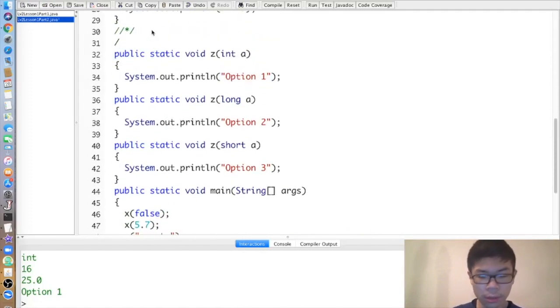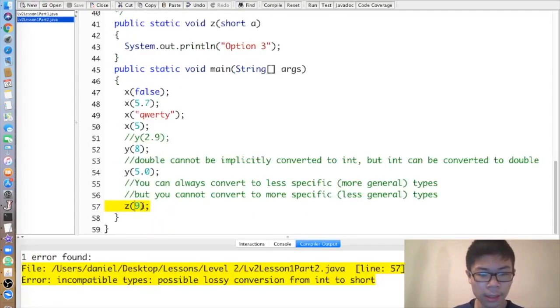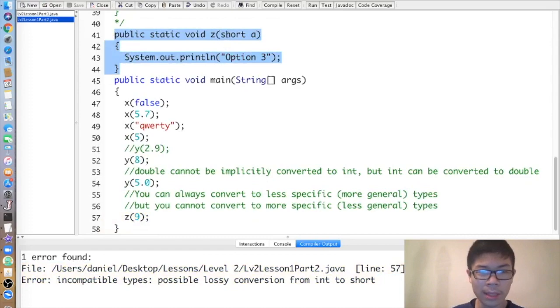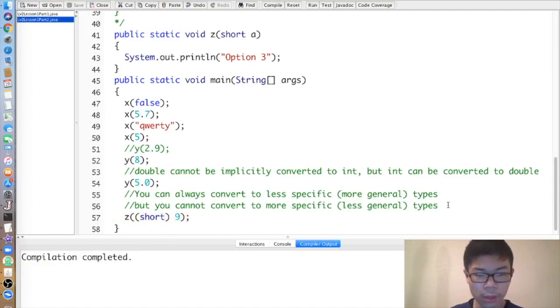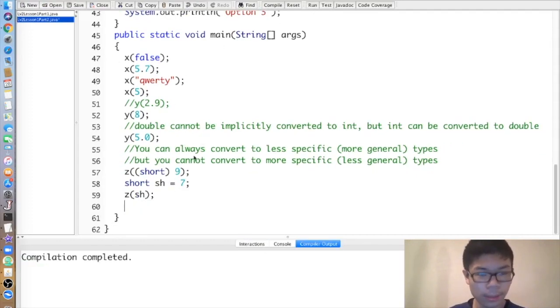And just to show, if we comment out both options 1 and 2, then it's not even going to work because we can't convert from int to short. Now, you may ask, how would you even call a method that takes in a short parameter? Well, generally it's pretty bad practice to have a short parameter. But anyway, if you have that, you have to make it a short like that, or you can pass in a short variable like that, because then Java will know that it's a short. Here's another example.